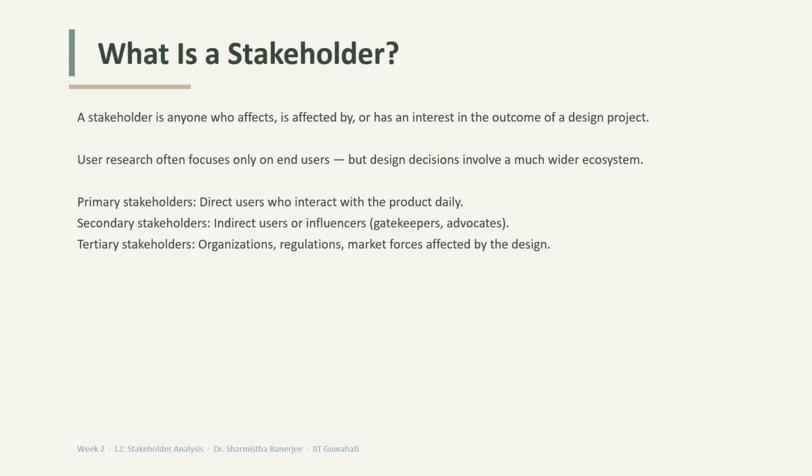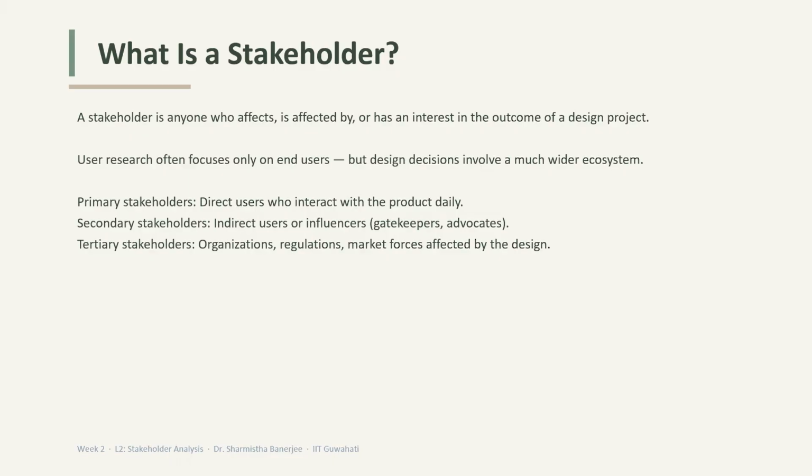So whenever we talk about stakeholders, it is a very wide audience. Anybody who affects the proposed solution, or when the solution is in action, whoever is affected by it and whoever has an interest in the outcome of the design project. Now, if we take into account all of these stakeholders, we cannot do user research with all of them. So it is very essential that we know with whom to conduct user research and what kind of user research.